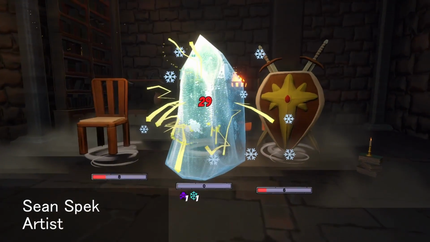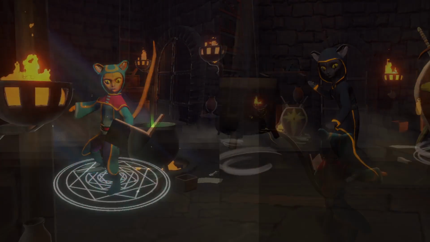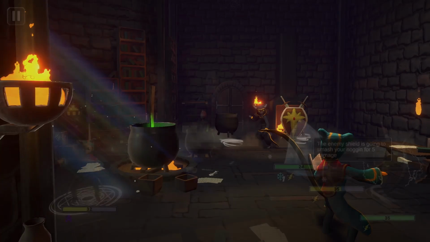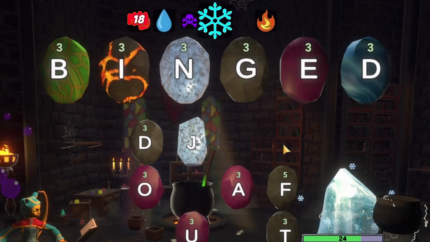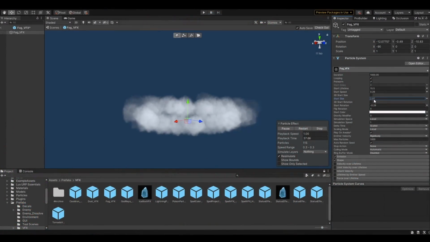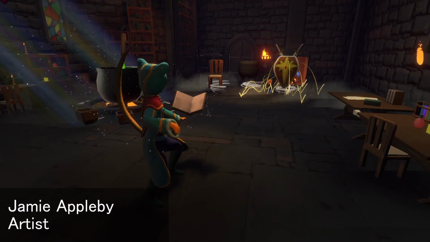Hi, my name is Sean Spek, and I'm a part of the art team. I was responsible for the character art, environment props, lighting, 2D sprites, and some particles. One of the big challenges I had throughout this project was 2D art and learning how the Unity particle system worked.